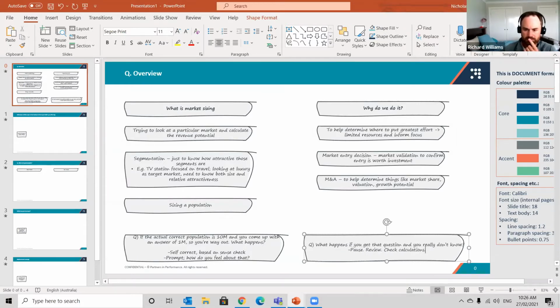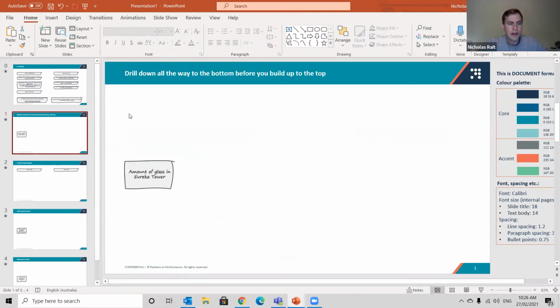Okay, all right. So what I thought I'd do, let's just do a quick practice. One of the most important things for me in learning to do these types of case problems properly, you might hear it expressed a few different ways in a few different places, is drill down before you build up, or go right before you go back left, depending on how you structure your analysis.